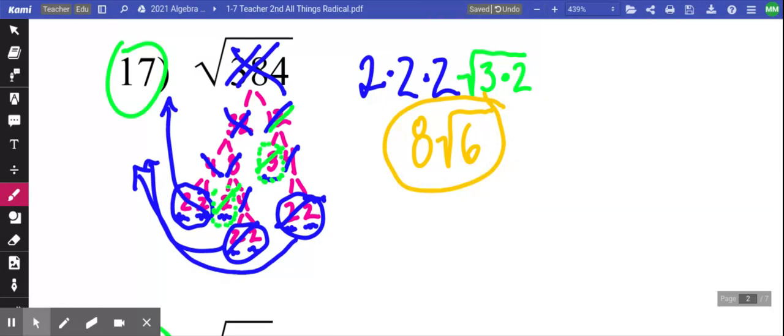See, for some reason, I did get 8 and 6. I don't know what I did. You know what you might have done is, instead of breaking down these 4s, like this 4 right here and this 4, instead of breaking them down to 2 and 2, you can actually just circle those because that's a pair of 4s. See that? Okay, great. Let's move on to the next one. Thank you so much, Leah.